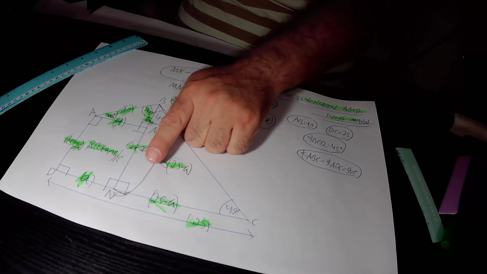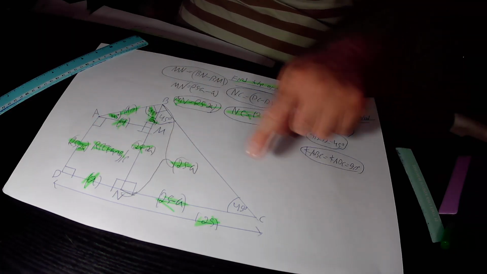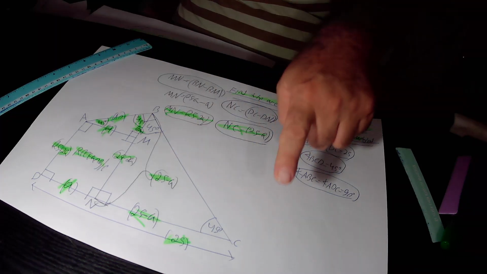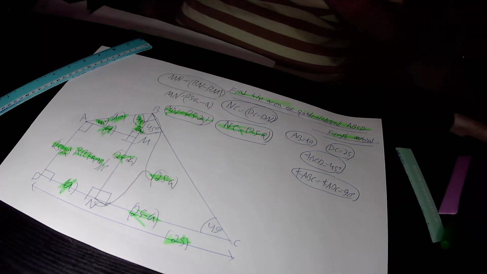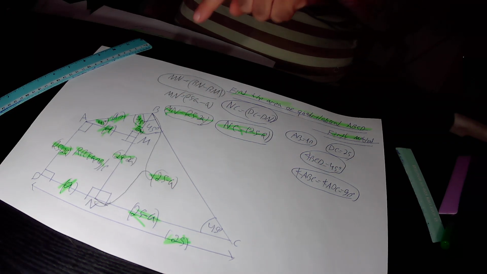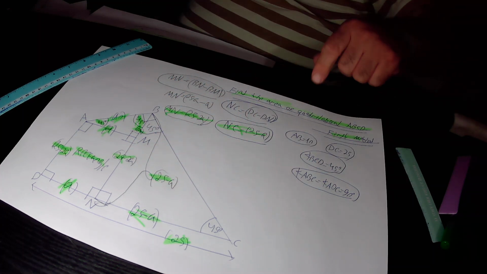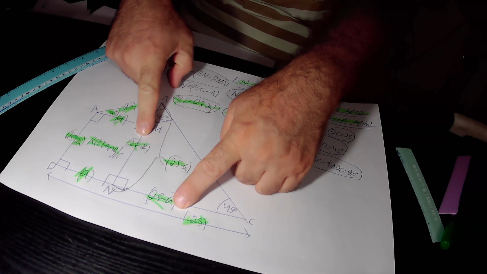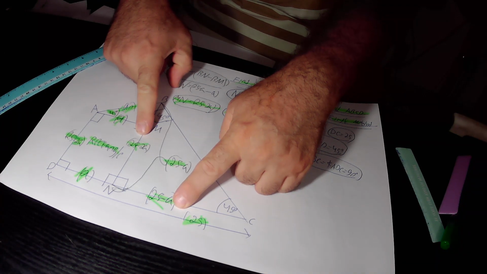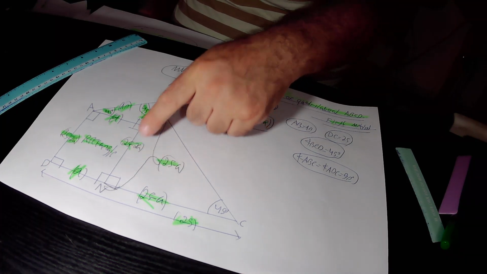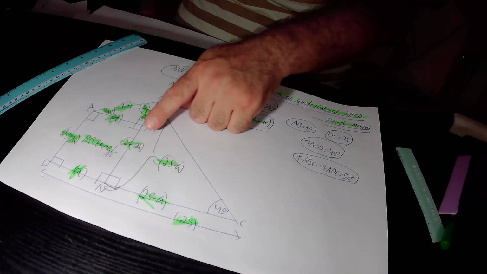What is the length of this missing line segment NC? NC equals DC minus DN. DC is 25, minus DN. DN is a. So in total, NC equals 25 minus a units in its length. So in the triangle BNC, in front of those two equal angles, we have those two sides that must be also equal to each other, according to the rule that in front of equal angles in a triangle, there are equal sides. But this side equals 25 minus a, therefore side BN must be also equal to 25 minus a units in its length.